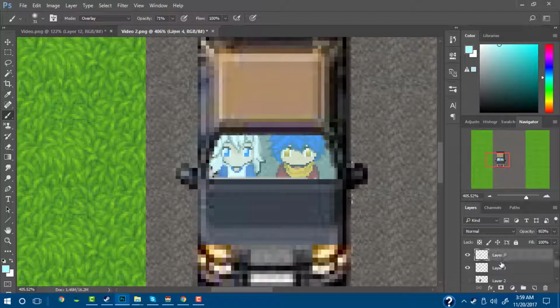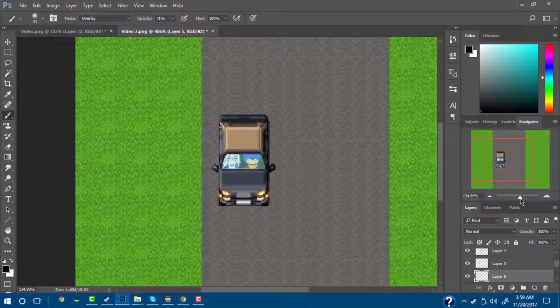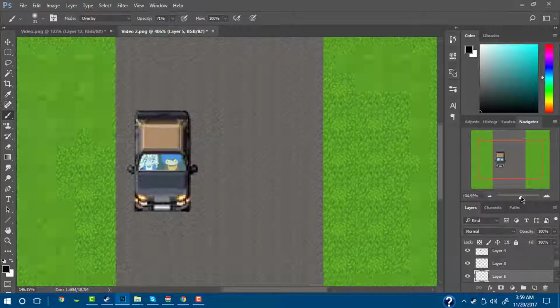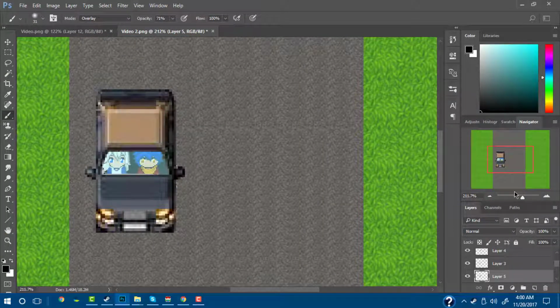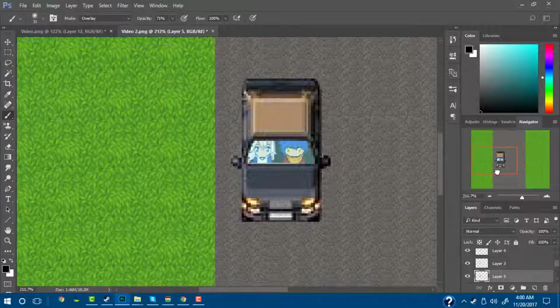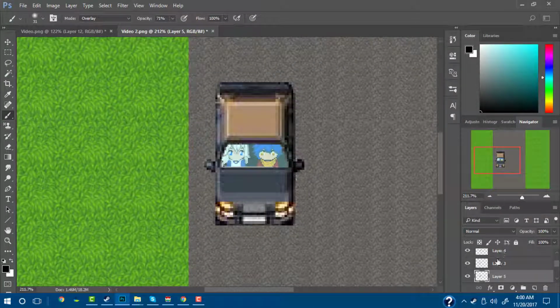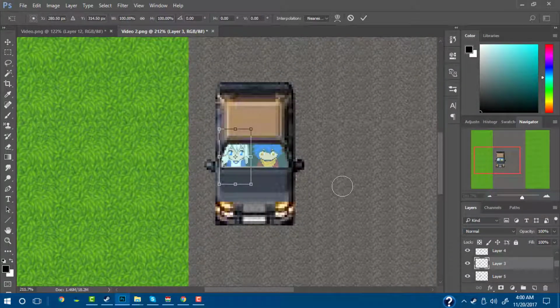Now these two are the characters, correct? Yeah. Under the characters, make a new layer and just drop in some black or something, you know, to signify that they're in a car, they're not out on the street, because the street was the background. And now we have our characters in a car. I'm actually going to move them down a little bit.